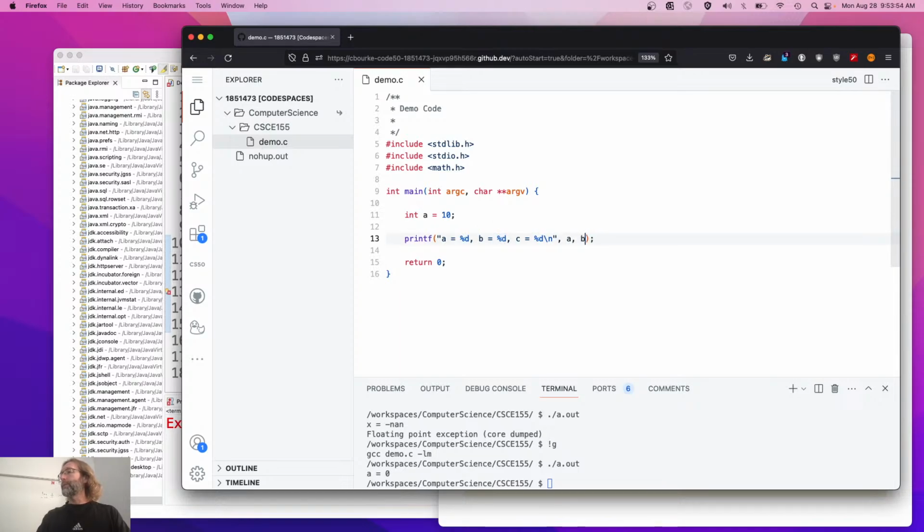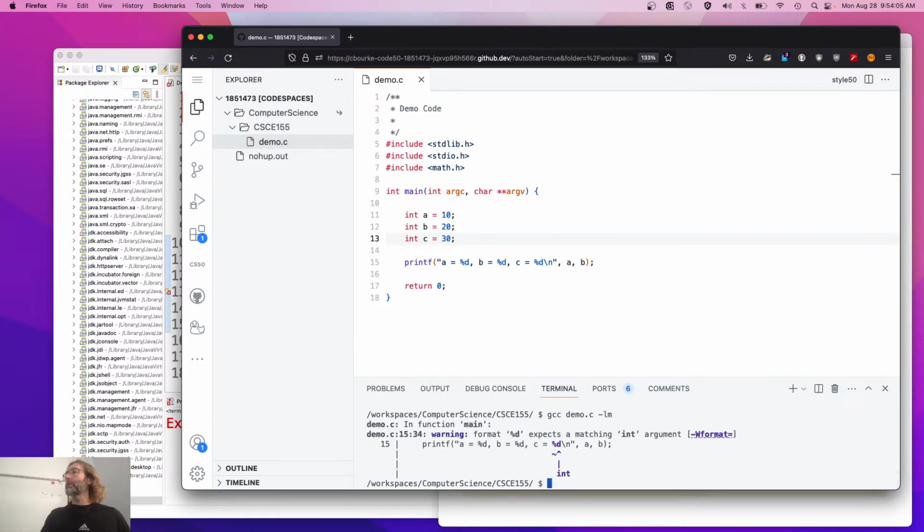And in fact, if you forget variables, let me finish this out here so it compiles. Int C is equal to 30. All right, so I've got 3 placeholders, but only 2 variables. So the compiler is smart enough to find that out. Wait a second. I'm expecting an integer here because you gave me 3 placeholders, but only 2 variables. Right. Yep. Same thing on both languages.